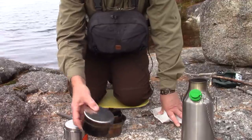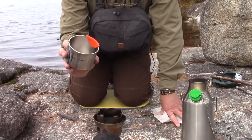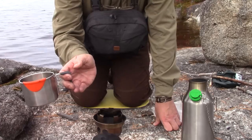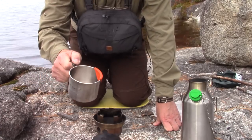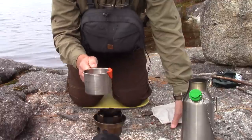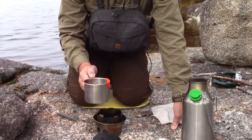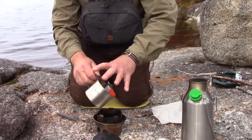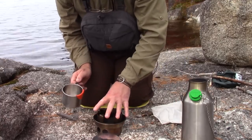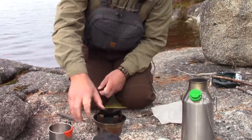That's my only complaint. What it does hold nicely and keeps clean is a nice little coffee cup the Kelly kettle has as an accessory. So silicone handles, fold-out handles, beautiful lip guard, measurements imprinted down the side, two in a set. The other one I couldn't bring because it doesn't fit inside of this kettle. But if you have one of the larger kettles, the two coffee cups will fit inside of each other, inside of this, and well, let me just show you. I'll put it all away and you'll see how it all packs in together.